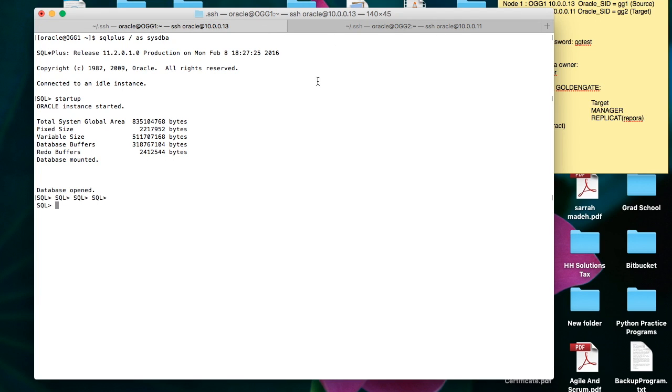Alright, so both the databases are opened, and we'll do select log mode from sys v$database. And it says archive log. If it's in no archive log, what you'll have to do is issue shutdown immediate, and then you'll do startup mount, and then the second command will be alter database archivelog, and it'll say database altered. Once you've done that, you'll have to alter database open to go ahead and open it up. And that goes for the same thing on the secondary database or the target database. It has to be in archive log.